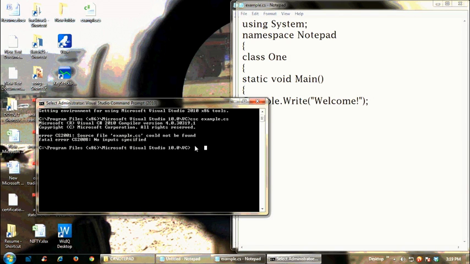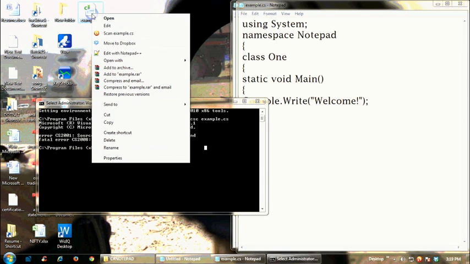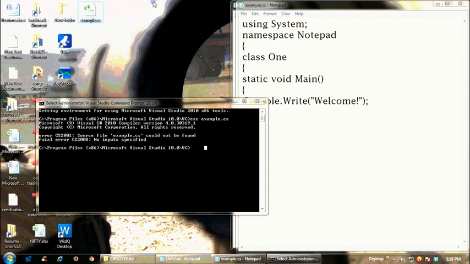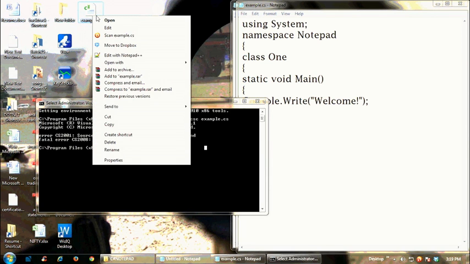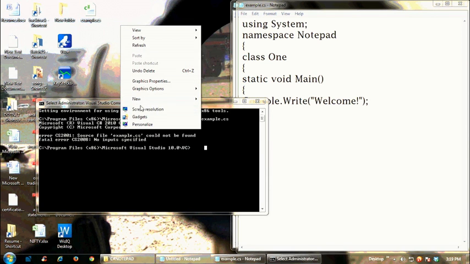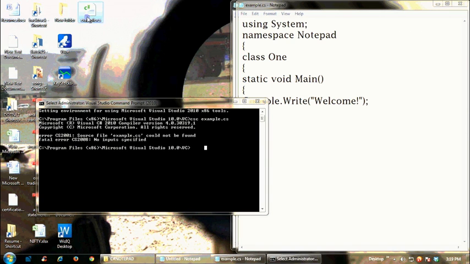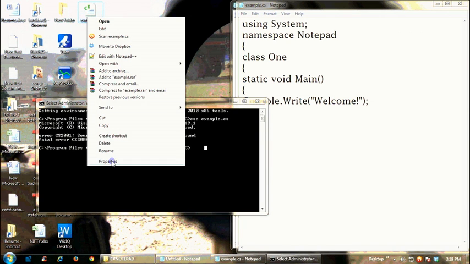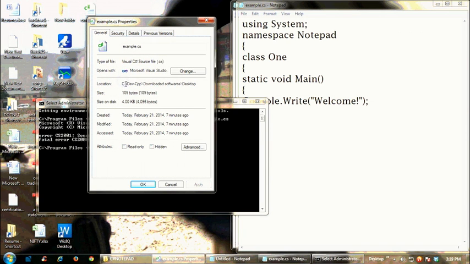In order to bring this command prompt to the right location, we need to first know the location of our file. So we first click properties, and here we can see the location of this file.